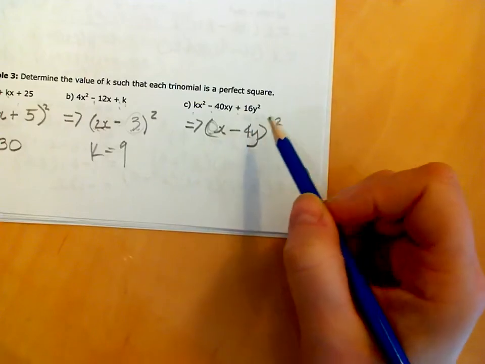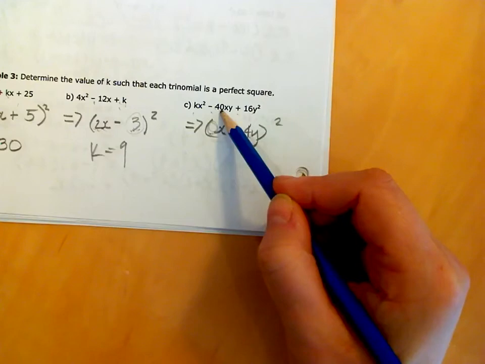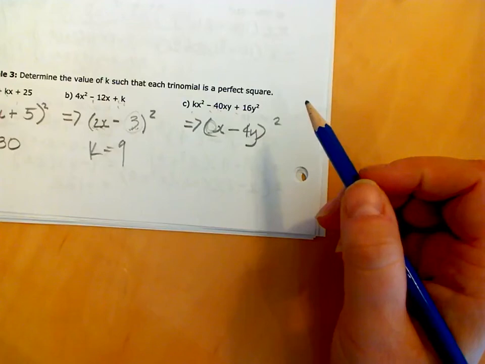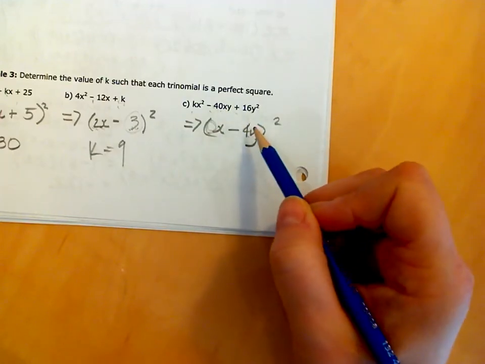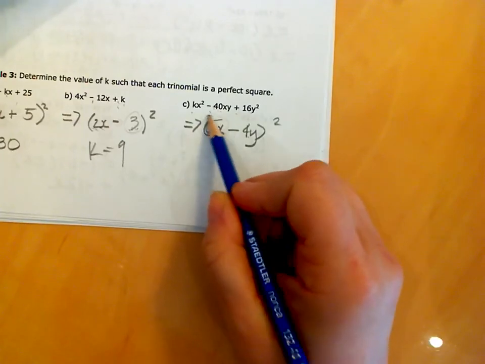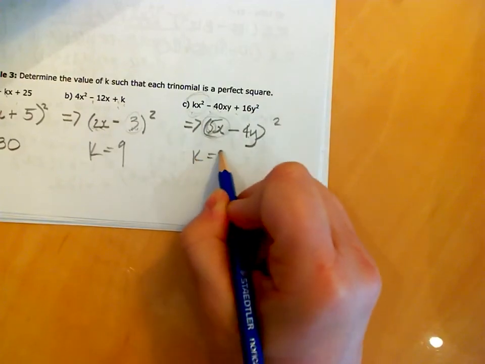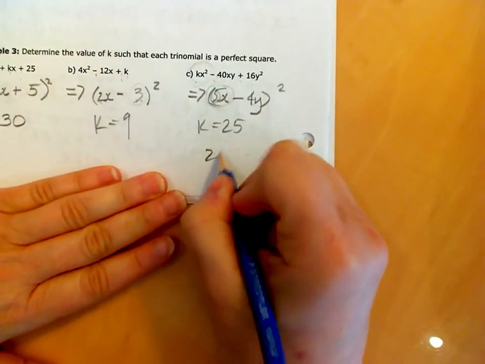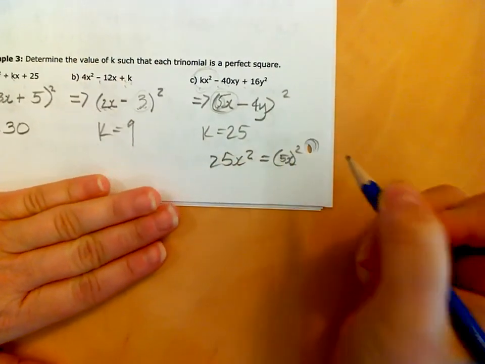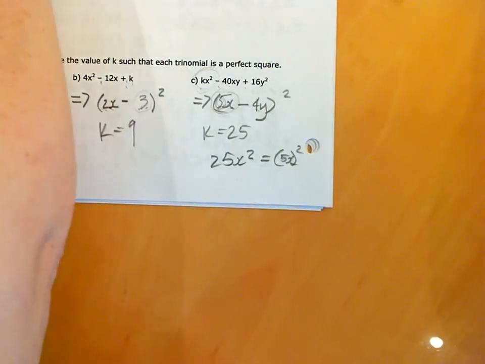No. Then you might say, well, wait a minute, maybe it's easier if I just cut this in half, 20, and figure out 4 times what is half of that. Maybe that's an easier way to do it. So half of 40 is 20, and 4 times 5 is 20. So if that's a 5, then 5x is what will k be? Well, k will, of course, be 25, because 25x squared is the same as 5x all squared. Okay, there's factoring your special quadratic.